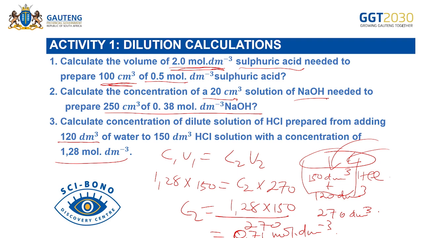Yes, what is important here: concentration changes, volume changes, but the number of moles before dilution equals the number of moles after what? Dilution. C1 V1 equals C2 V2. Where is that C1 V1, C2 V2 coming from? From n equals CV. The number of moles remains the same. Okay.